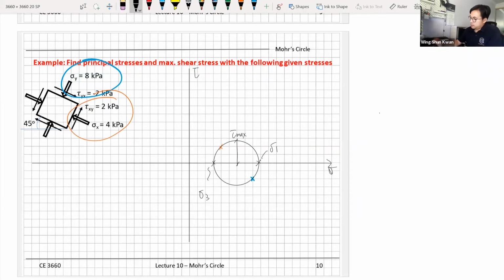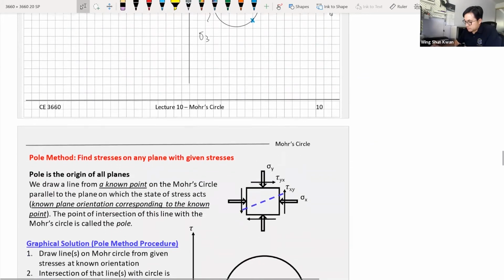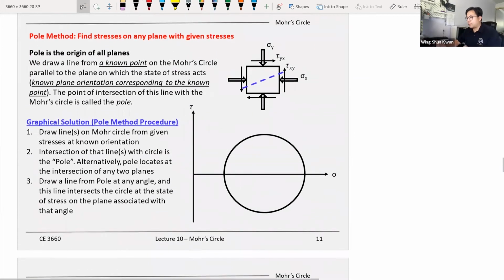All right. So this should be simple enough as examples. So next, we move on to the next method. Or before that, why do we try to step up? Because what we're able to do at this point is very limited, since we're only able to, given the sigma x and sigma y, find sigma 1 and sigma 3. But that is not the typical work or the likely practice of this type of problem. Very likely we should do this the other way along, because very likely you will know sigma 1 and sigma 3, just think about your concrete tests in your material costs.